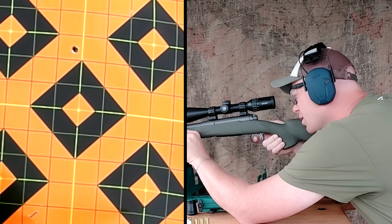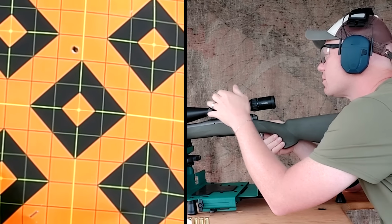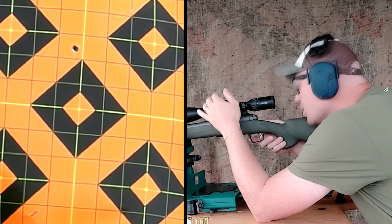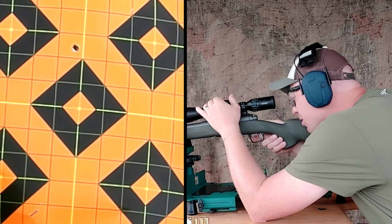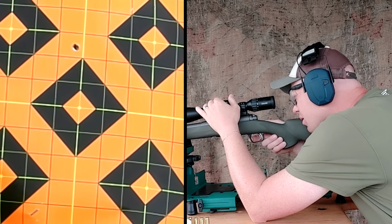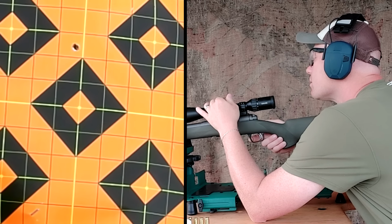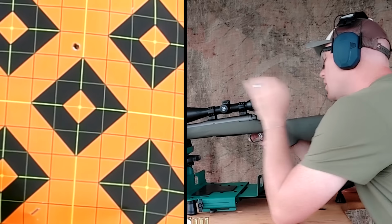Ooh, high. What is that? 2 inches high. I'm going to go ahead and start adjusting. We were up, so we need to go in the down direction. Oh, my turret is dialed up. I might have been messing around with it and not put it all the way back down. Since it's an MOA scope, we should just be able to dial about 8 clicks. Now let's see where we're at.